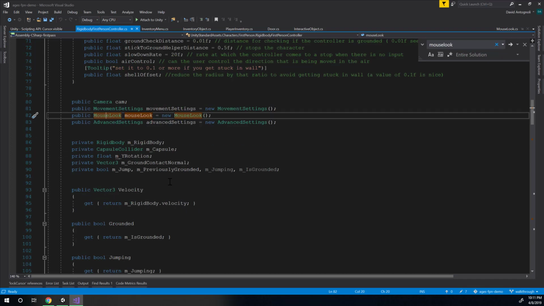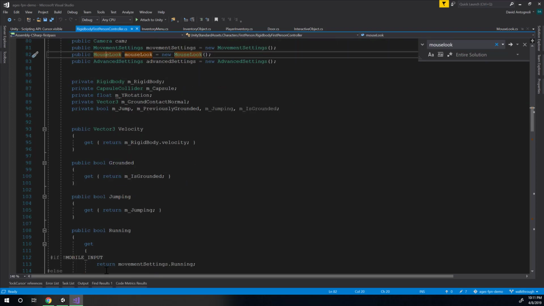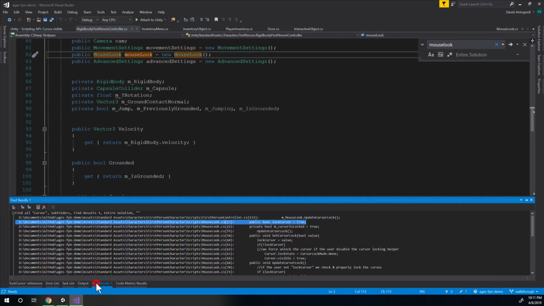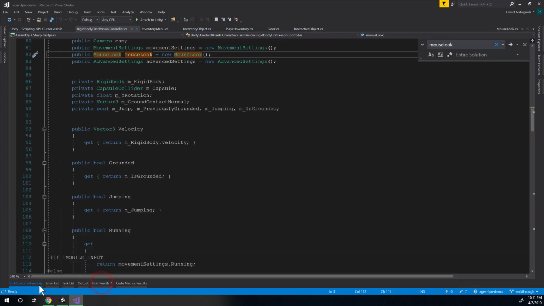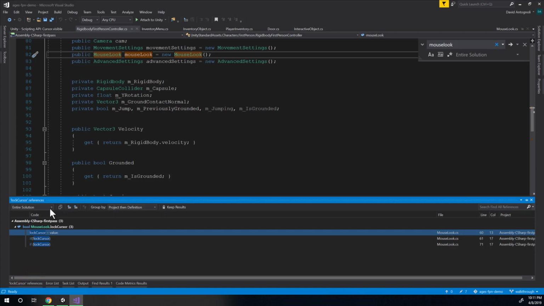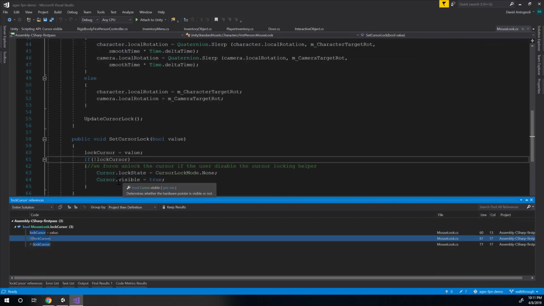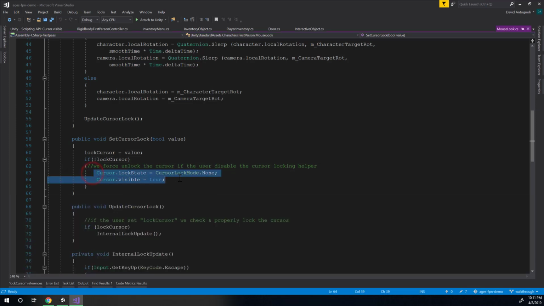It's important to understand that because if I were to write some of my own code that's going to control the cursor, I'm going to go back to my find results. Or no, I'm sorry, the lock cursor search results here. If I were to write my own code that messed with this stuff, it's going to be in conflict with whatever this script is doing.